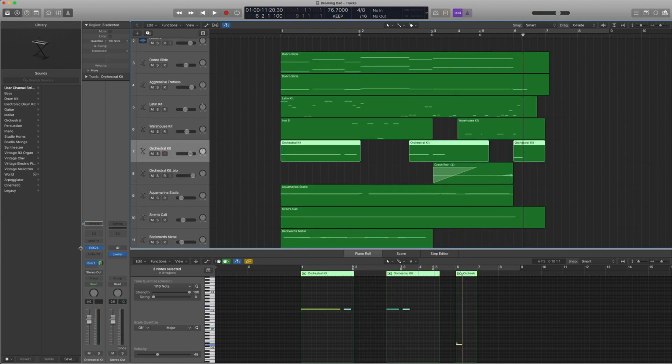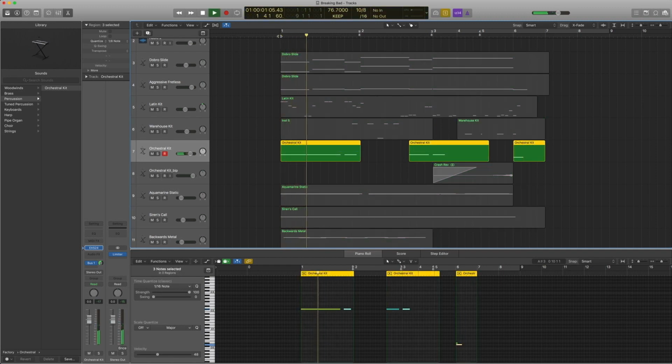And now we have little percussive accents as well, under orchestral percussion, orchestral kit. You can see that this one has a really high reverb send. So it's just percussive stuff. And the end is a big thump.